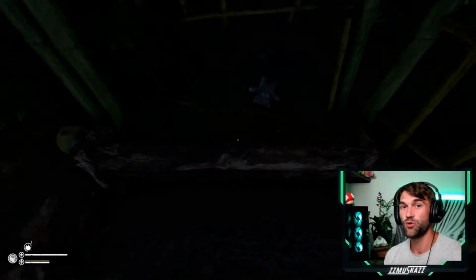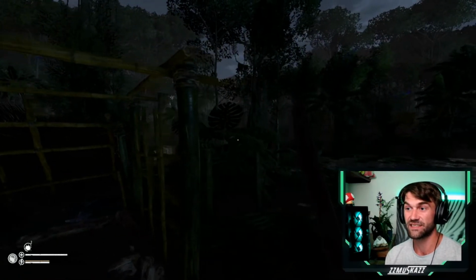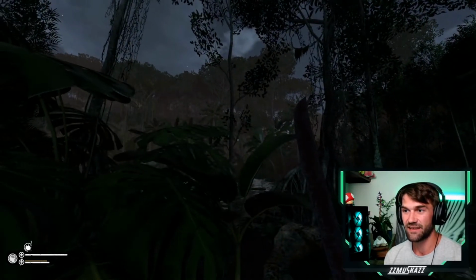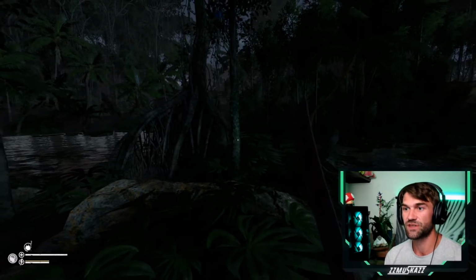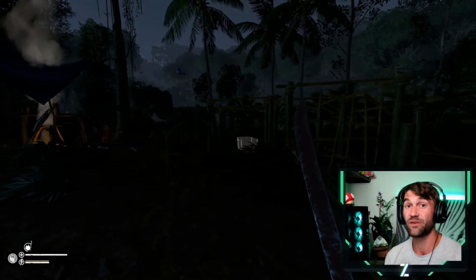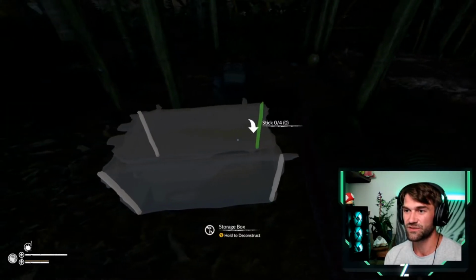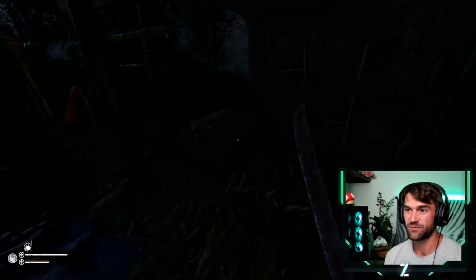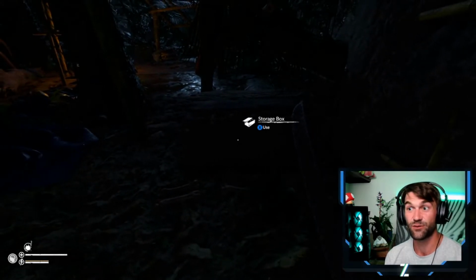And then we need 2 logs and 10 sticks. Once we have those, just go to any tree like that to get the little long sticks, but you need a bigger tree to get the logs. That sort of tree should get you 1 or 2 logs. Once you have those, you can build this storage box just here, which, if I get rid of it, looks like this one just here. So this here, if you can see it guys, is a storage box.